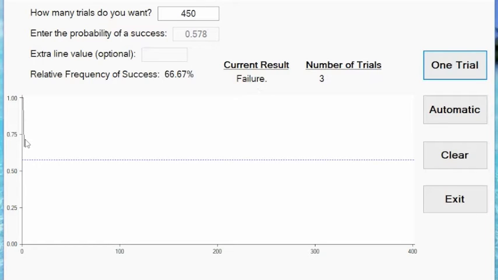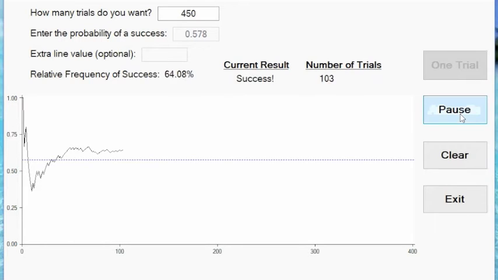And then over here, it's tracking the percentage as a proportion or decimal. So it was at 100% at first because we got a couple women, and then when we got a male student in there, it dropped down to 66.7. As we do this at first, we see that it's kind of all over the place. This blue line right here though is 57.8%, and notice that at the beginning we were way above it and way below that line at times, but as time goes on and we're getting more and more people in our sample, we're getting closer and closer to that target line of 57.8%. Right now it's at 60.